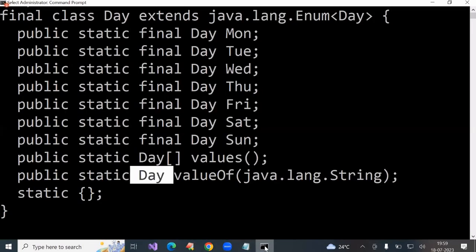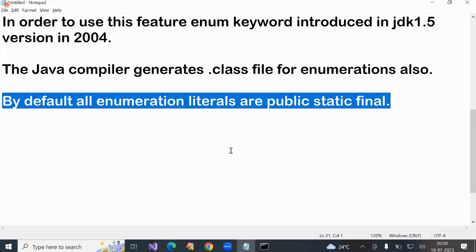Suppose you want to print all days, call the values method. You will get a Day array. valueOf converts a string to the Day type. The valueOf method is also there.